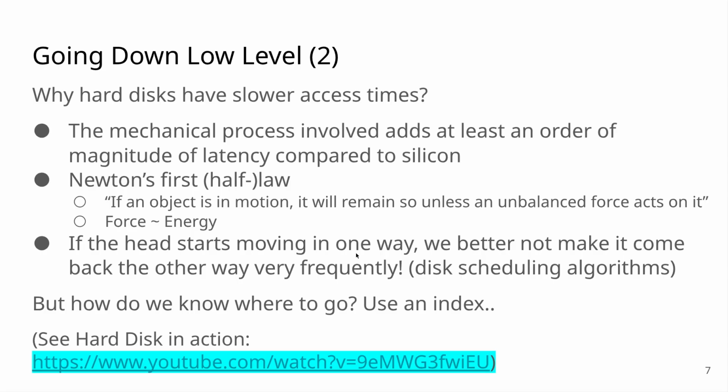And what I'm mentioning here is that we have come up with the idea of placing indexes at certain parts of the disk that help us make an informed guess on where to jump to. Not guess, actually, an informed decision, I should say, because we know where what we want to read is at. You can click on this video here, and you can see a disk in action while it's doing certain reads and writes, and you're going to get a better feeling of what I'm trying to convey after you have seen it.